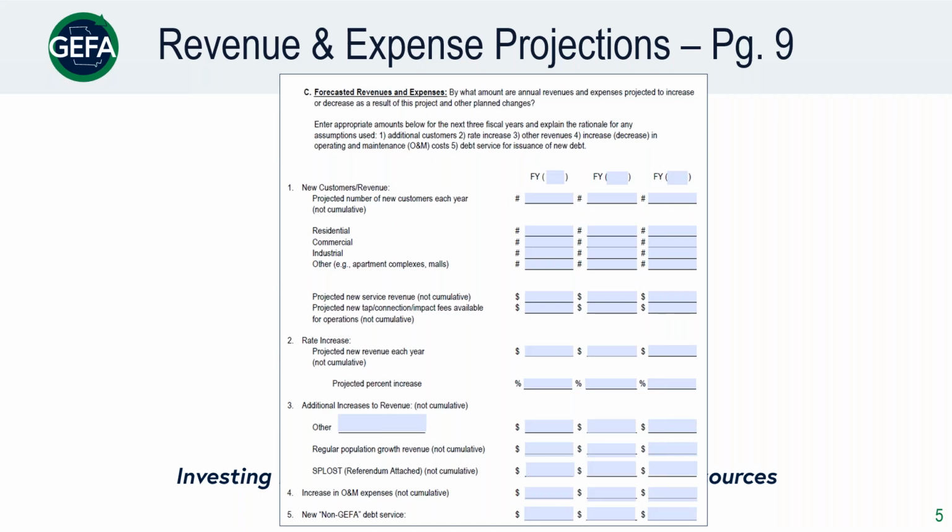And you have a developer who's building 60 houses in the subdivision. But the idea is 20 houses will come in 22, the next 20 will come in 23, and the next 20 in 24. So in your loan application, you will write 20 on top first, where it says projected number of new customers. That's actually the cumulative of your residential, commercial, and industrial. So you will write 20 in fiscal year 2022, 20 in 2023, and 20 in 2024. Don't write 60 in 1 year. Don't add up anything, because we will carry it forward for you in our underwriting. And so does the commercial and industrial.